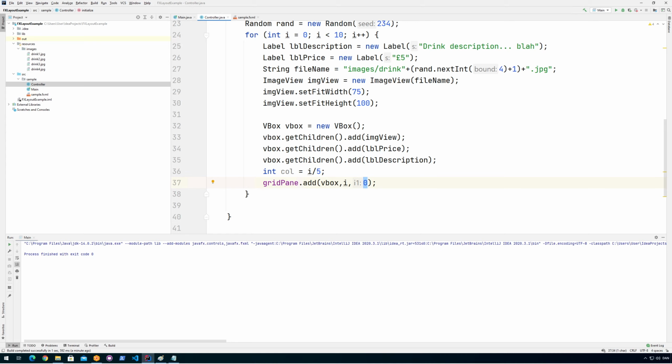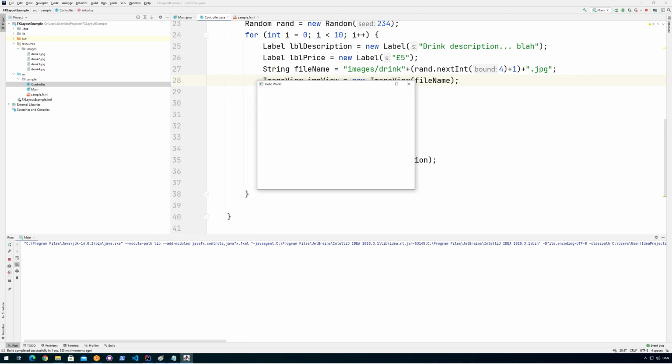Let's say column here. Okay, so I kind of broke it.